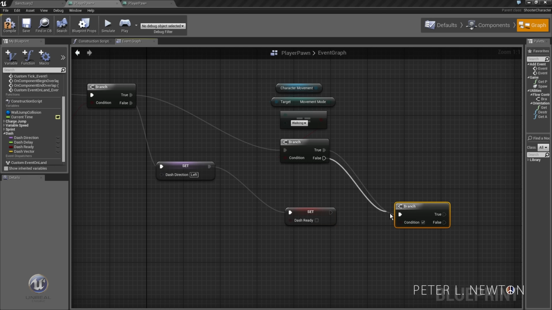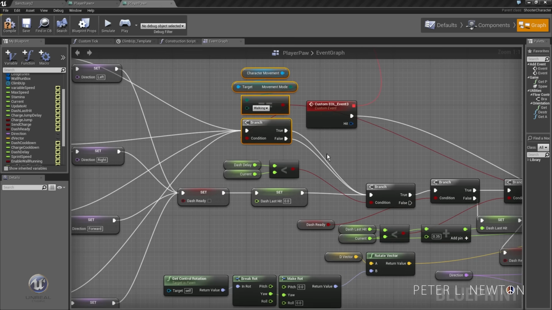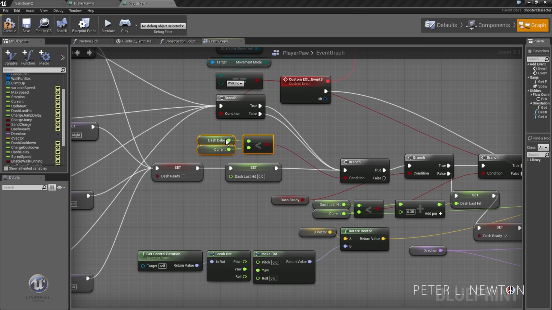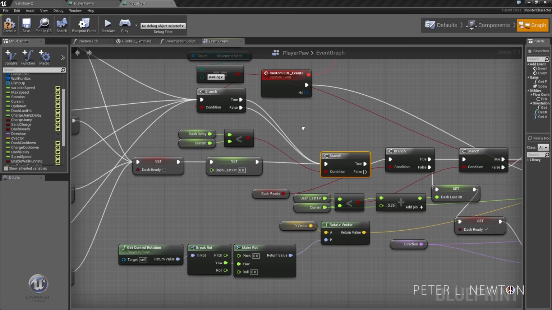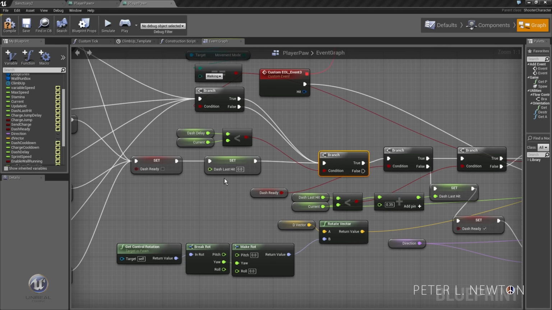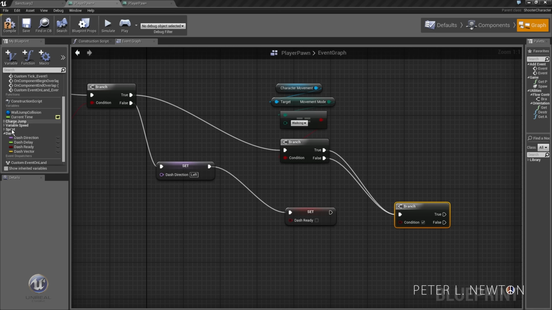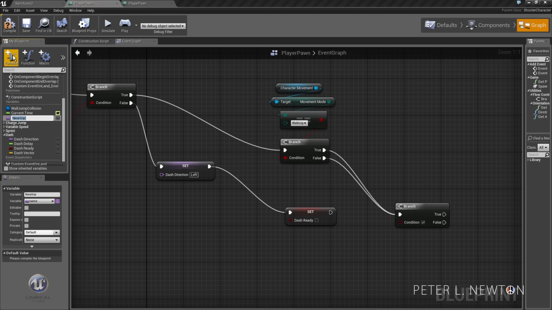Branch, and this check will be dash delay. If dash delay is less than current time, which is true, that means you hit the key within the time. So we have to create one more value. We'll call it dash last hit. We might not even use this.